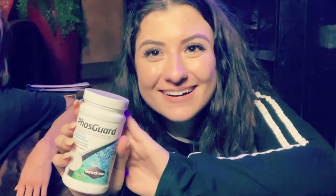Phosguard, because sometimes you just can't get your phosphate down without a little bit of help. I've only tried this out on my tank for one week. It worked, but I don't really encourage using this stuff long term, because if you're constantly running stuff like Phosguard and then stop using it, the phosphates come back, right? Not a permanent solution.